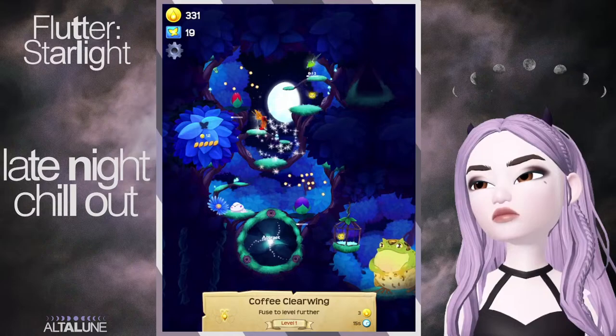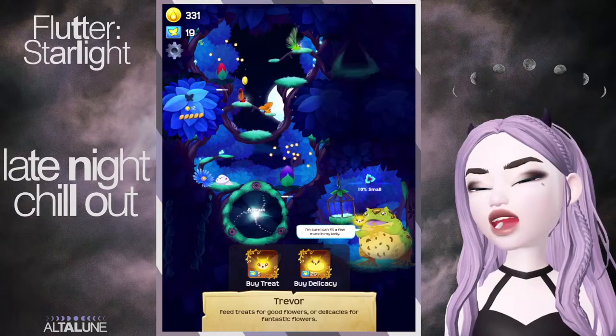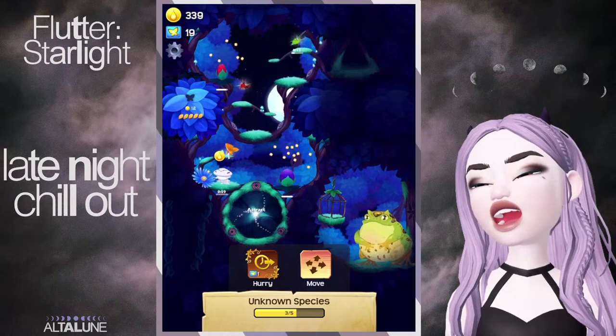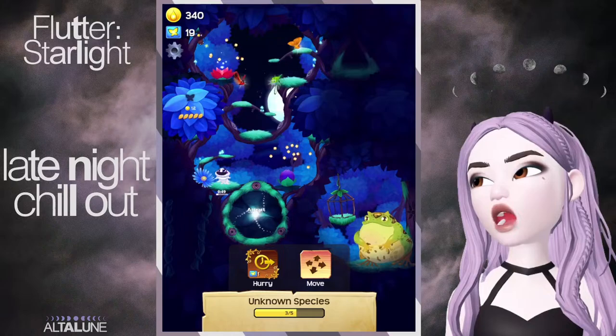Okay, let's see. Eat that thing. Eat it. Oh, he's happy. I felt a little bit bad feeding these bug friends to Trevor earlier, but now I'm like, yeah, he likes it. He's hungry. He's part of the ecosystem. He's got to eat, too. Let's see. Oh, bark bug. Oh, we got a bark bug.